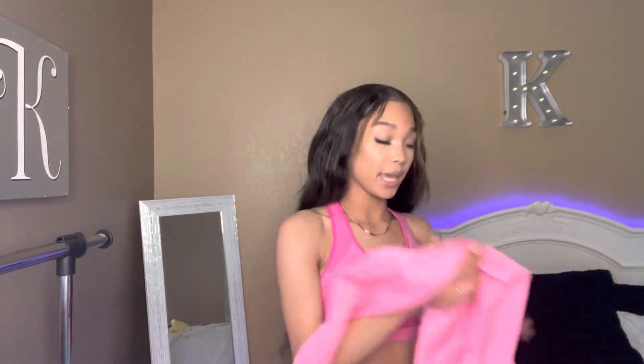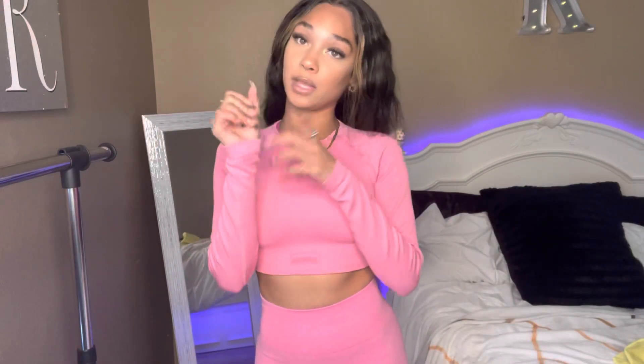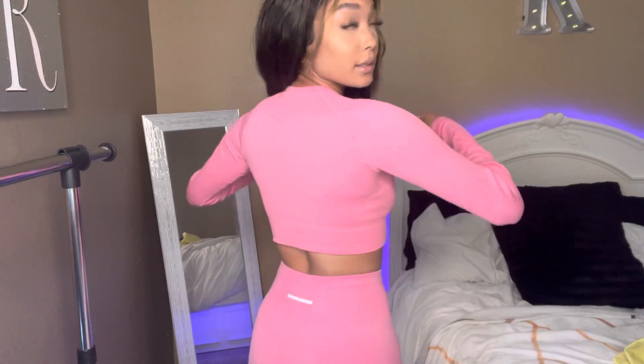Next I'm going to show you guys what it looks like with the pink top on. It's just a cropped workout pink top and it's really cute too. I've worn this with a regular outfit like with some joggers and it looked so cute. This is definitely a comfy clothes outfit that's still really cute. The pink sports bra is on underneath — it's really comfortable and stretchy and does not have thumb holes. It says Fashion Nova right here and here is the back.